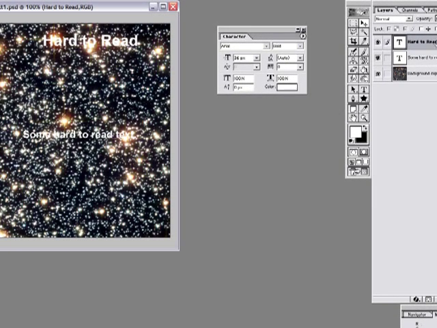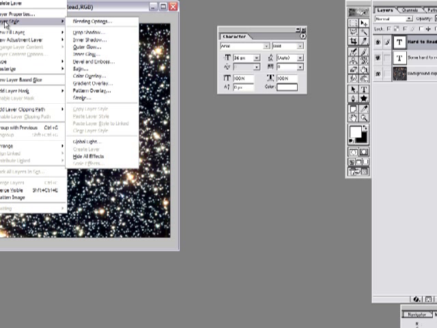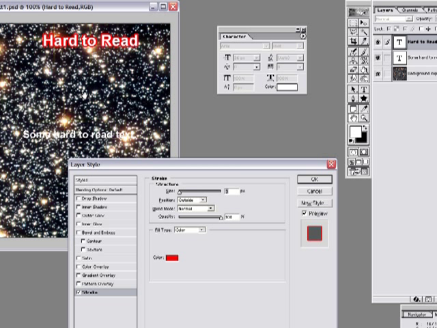So I'm starting by clicking on the layer. Remember, in Photoshop, if you're going to edit something, it has to be the active layer, so I've clicked on that layer. Now we're going to go to Layer Styles, and we're going to choose a style for this layer called Stroke. Stroke will add a line around all of the characters in the font, in the typeface.